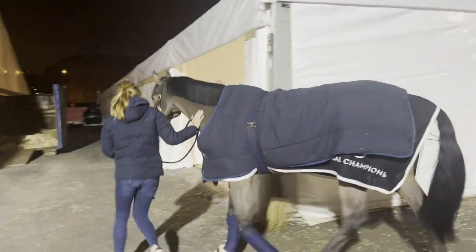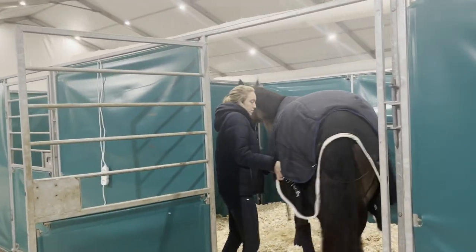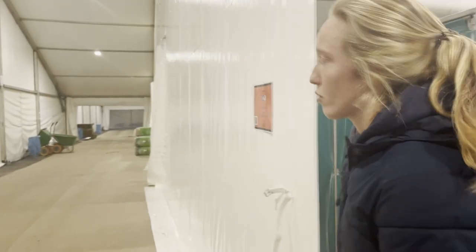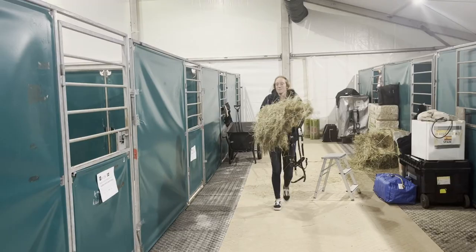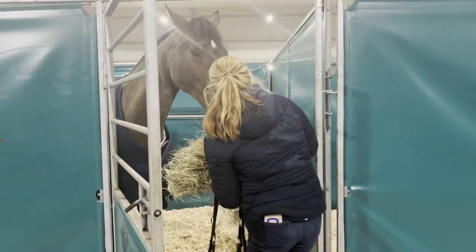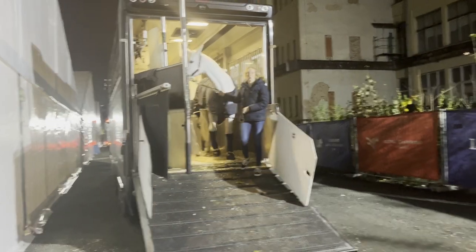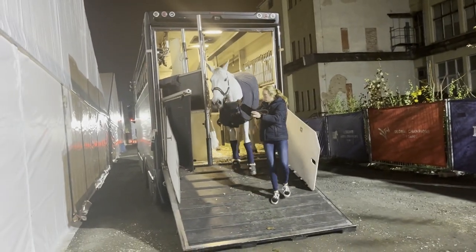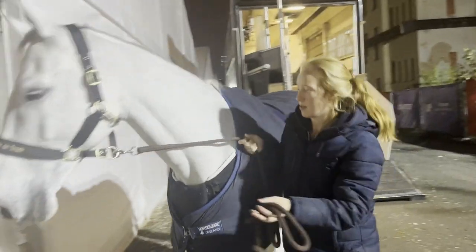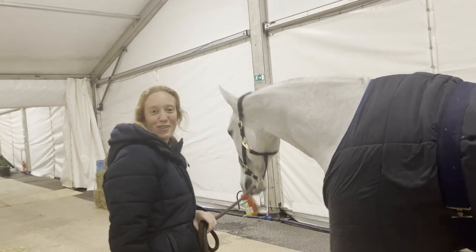I'm quite happy to be here — I know the horses can have a proper sleep tonight and they all seem good. We unload everything now and the horses are the priority. I saw they already have a whole team to come and help us, which is great especially after driving yourself. We give them water first so they're comfortable and get back to their normal rhythm, and then we set the whole stable up with curtains so they can have a proper night's rest. The last one is out and they all seem pretty happy — let's hope for a good week.